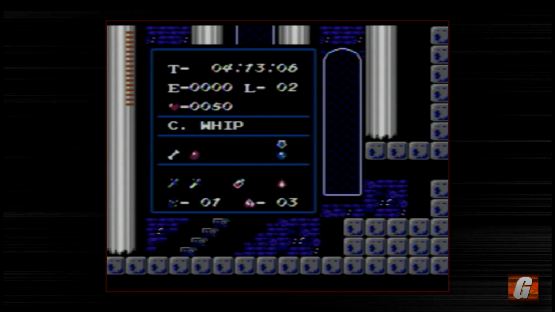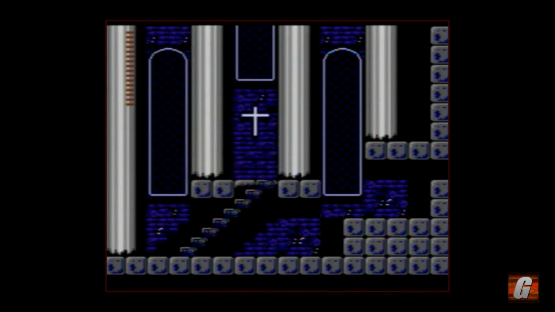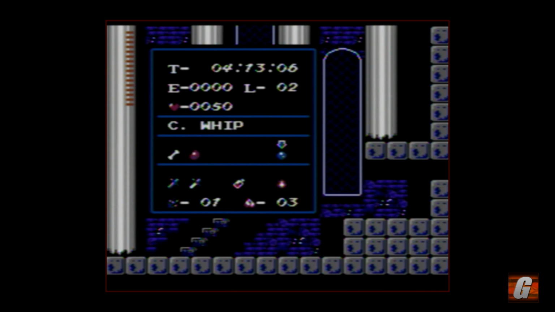There are only 5 more items to get, actually. That's funny. Aside from the Morning Star and the Flame Whip, everything else, we're pretty much halfway through the game already, guys. In the next Castlevania 2 Let's Play session, we'll basically be completing the game in one fell swoop. So I'm going to go ahead and cut it off here, guys.